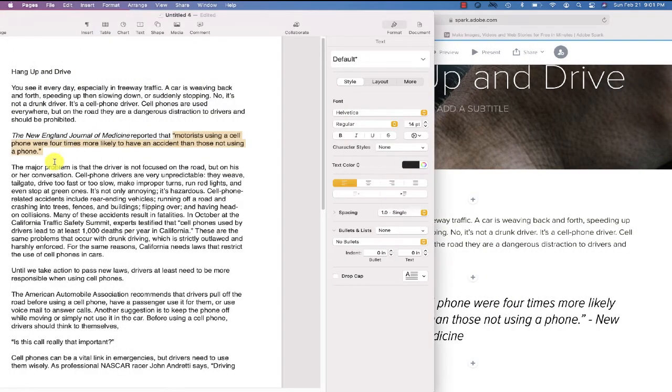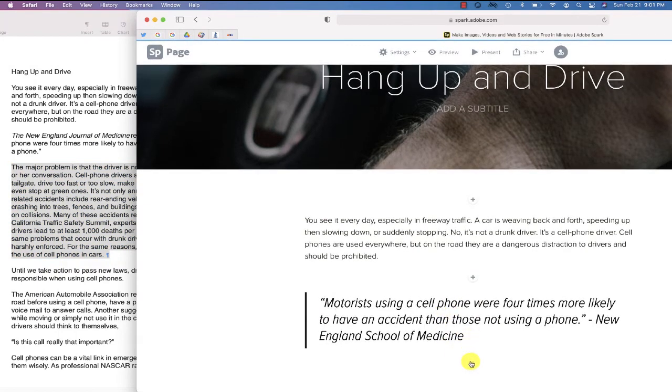All right, and now what I want to do is add this part. This is kind of a long paragraph. Okay, so what I want to do before I add this paragraph is I'm just going to add another photo in line.